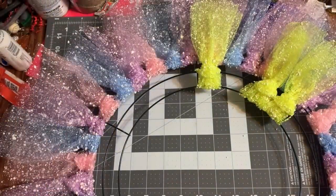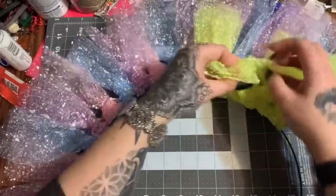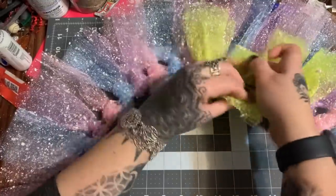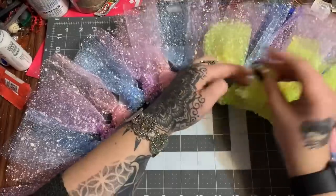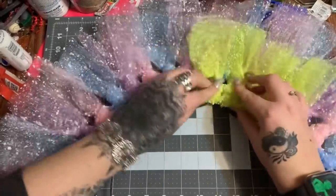Let me see if I got enough. If not, I'm going to have to make another 20-minute drive to go get some more. And I better be there when I get there. Watch it be sold out when I get there. And then I have to have a meltdown. Like right in the middle of the store. But they know me. You know what? They probably wouldn't be surprised. They'd be like, oh, it's her again.